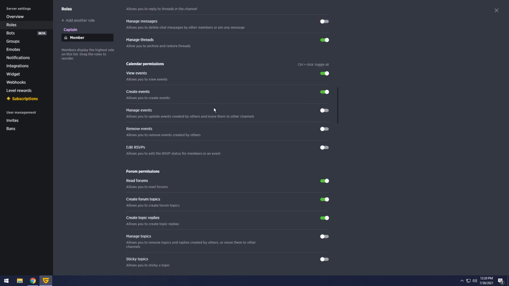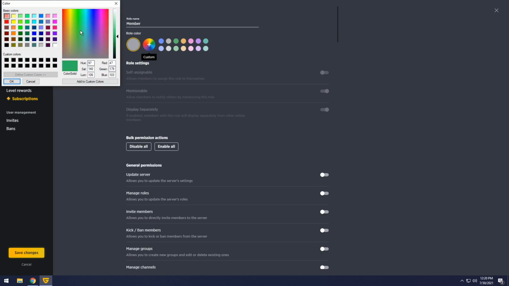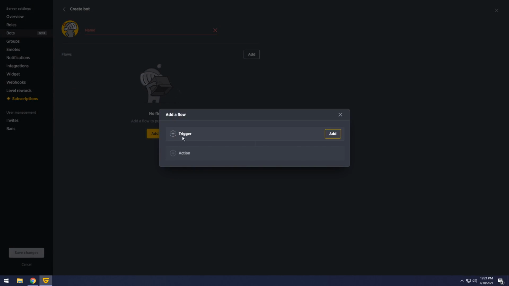Highest roles at the top. It functions identically to Discord, and you could set a role color or a custom color. Next up, there's a bots tab, which is pretty interesting. You can add an XP bot, the howdy bot, which just says hi, but you can also create your own bot. So click create a bot, and now you can add your own program.